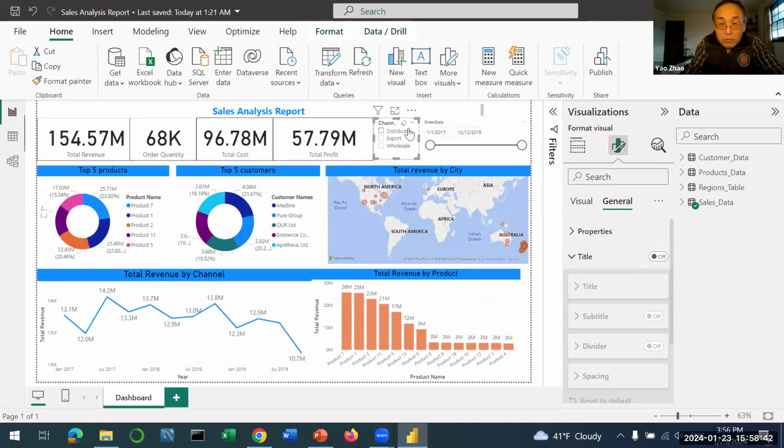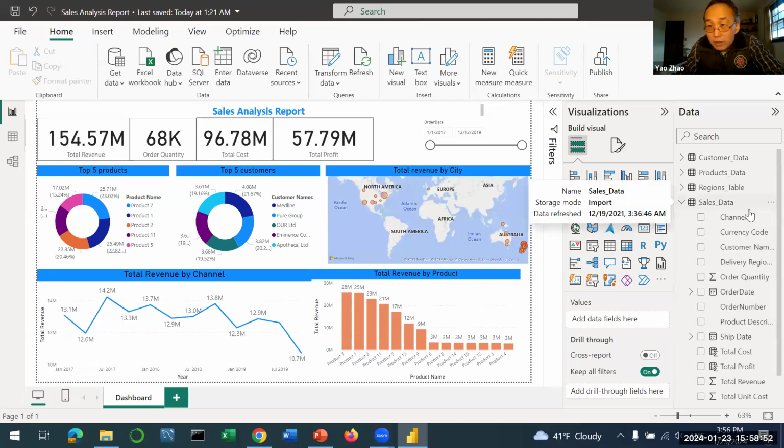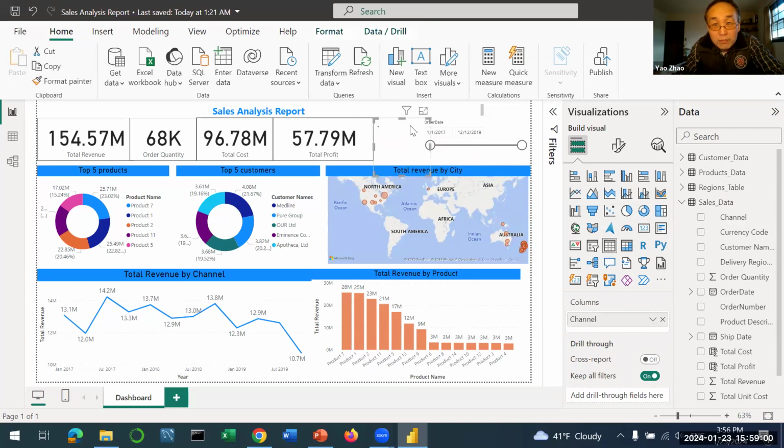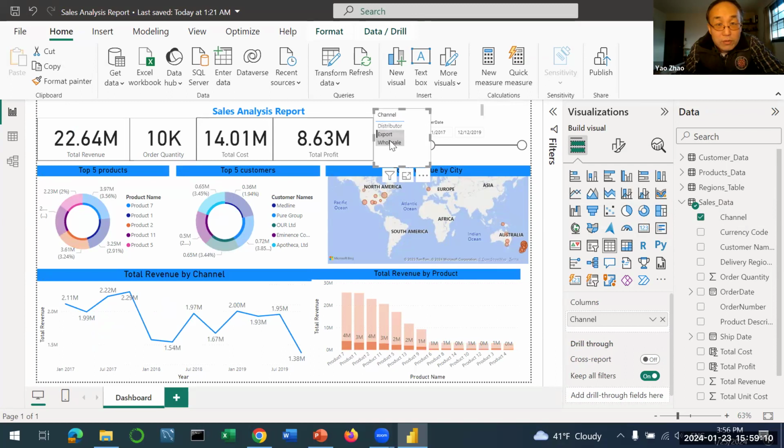So let me remove this temporarily. Let's do it from scratch again. So here, that's the channels. Channels is in the table of sales data right here. So open the table and drag the channel data over here. Immediately it allows you to make different choices.